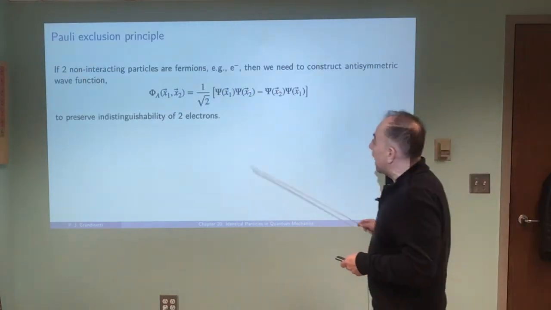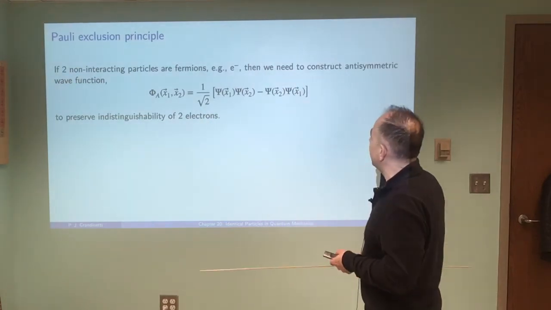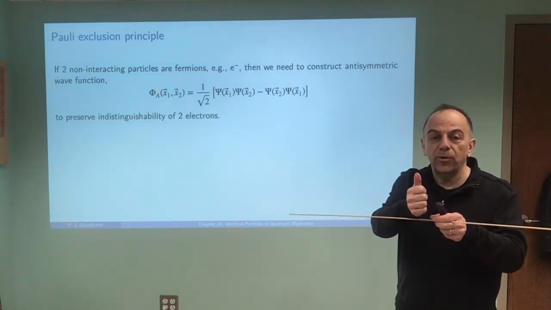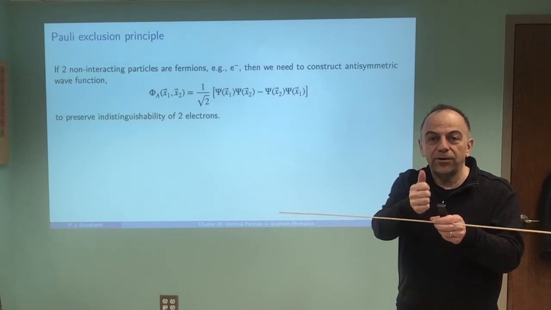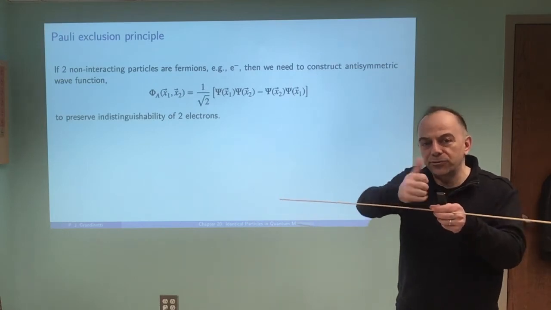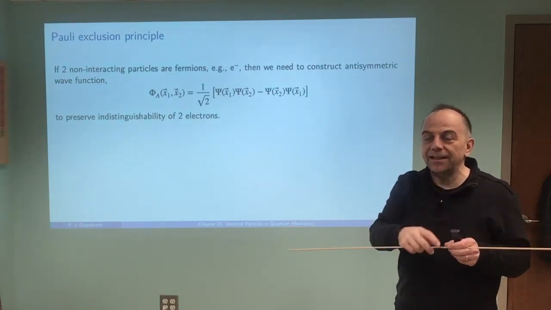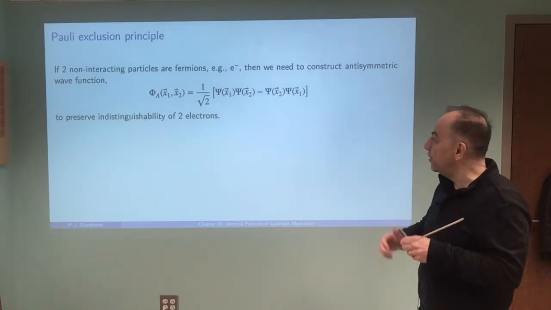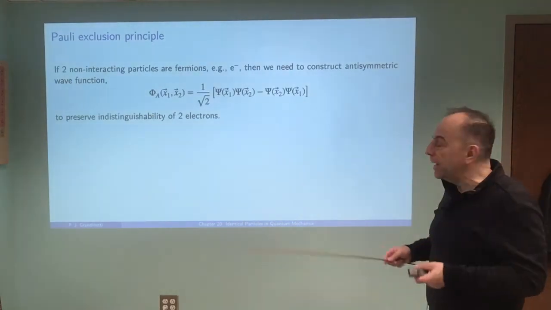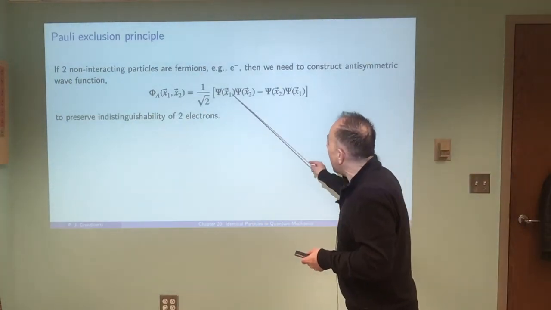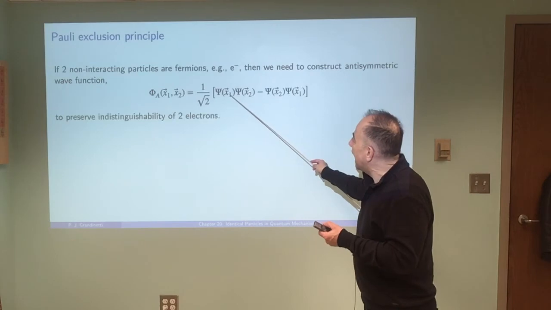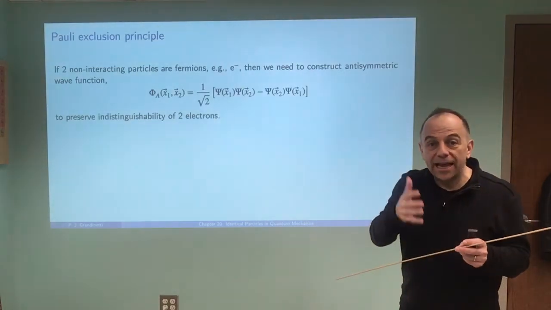What you remember from your high school chemistry is that the Pauli exclusion principle told you that you weren't allowed to put an electron in an orbital with the exact same n, l, m sub l, and m sub s values. They had to have different values of those quantum numbers. So if you wanted to put it in exactly the same orbital with n, l, and m sub l, you had to change the m sub s state. Now you see how that might make sense, because for that orbital, there are some coordinates in space where that orbital would be, and that coordinate involves x, y, z, and some spin state.